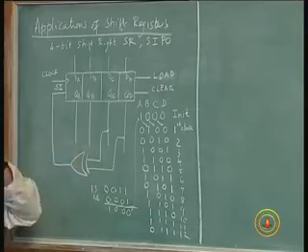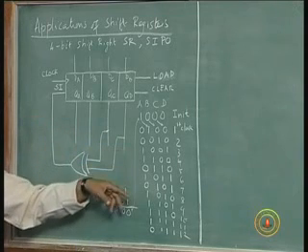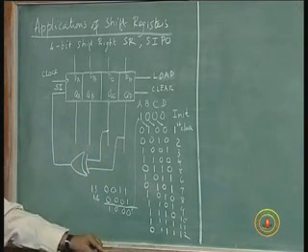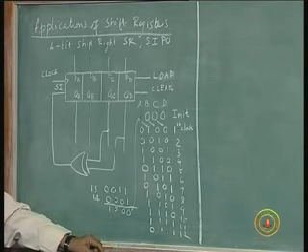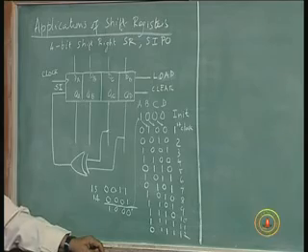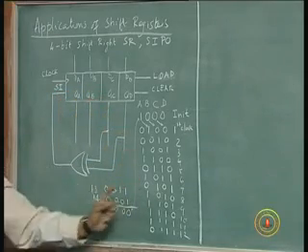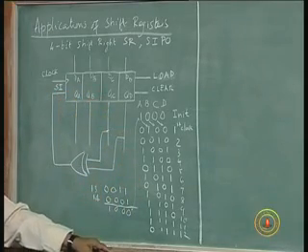Now there are only 16 possibilities with 4 bits. So I get all except 1. I don't get 0, 0, 0, 0. If I get 0, 0, 0, 0, what will happen? It will keep repeating. So I should not put 0, 0, 0, 0 to start with, because when you put 0, 0, 0, 0, it gets shifted to 0, 0, 0, 0. Again it gets shifted to 0, 0, 0, 0. So if you leave 0, 0, 0, 0 out, and load anything other than 0, 0, 0, 0, I get all the other 15 patterns and then it gets repeated.